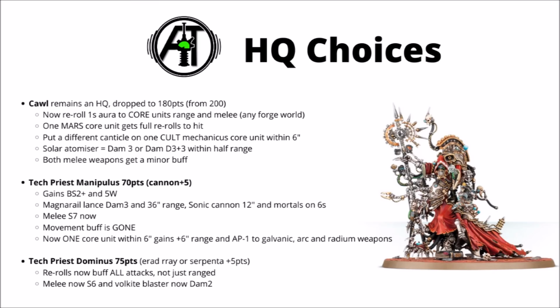Next we'll go through the HQ choices, starting with Belisarius Cawl himself, who does remain an HQ, picks up the Supreme Commander keyword, and drops from 200 points down to 180. He changes to the similar buffs seen by many Chapter Masters. He provides reroll 1s to hit on core units within 6 inches, no matter what Forge World they're in. He can nominate 1 Mars core unit to get full rerolls to hit, and he can swap the Canticle on a Cult Mechanicus core unit within 6 inches. Otherwise, Mr. Cawl is largely unchanged.